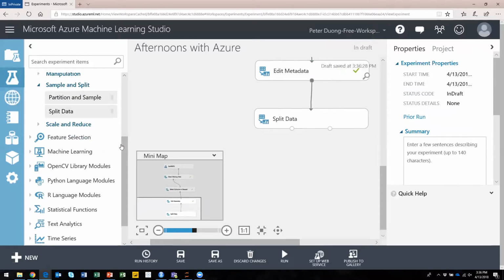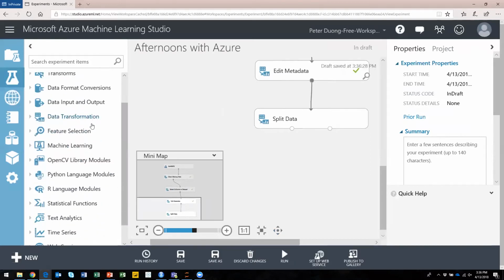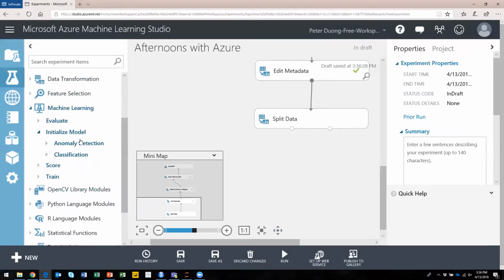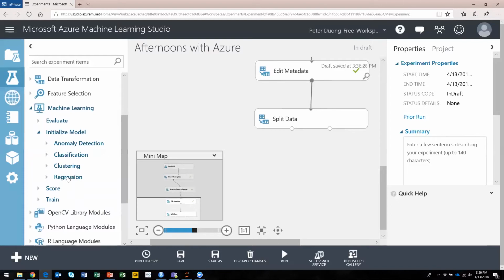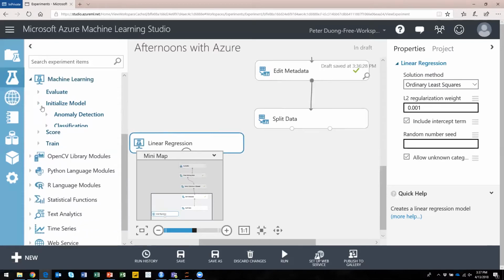For the actual model building, we don't have to code anything. Close all your tabs and go down to machine learning, and we're going to do a little bit of rapid fire here. Open up initialize model, go down to regression, pull out a linear regression module, and close that.